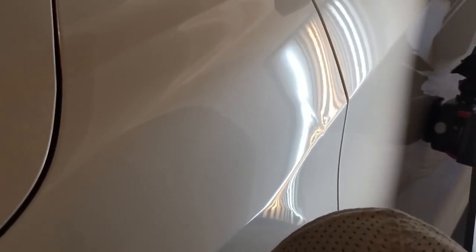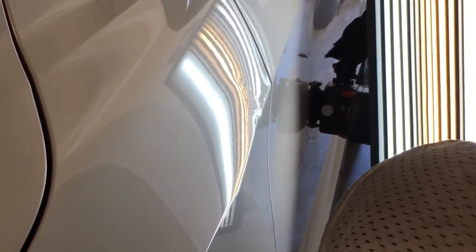So I'm up here in this area, just working it out. It's very delicate. 3-stage paint. Trying to get it out without making any push marks or any fractures. It's almost impossible, but we're doing it.